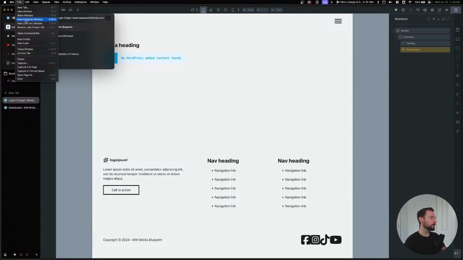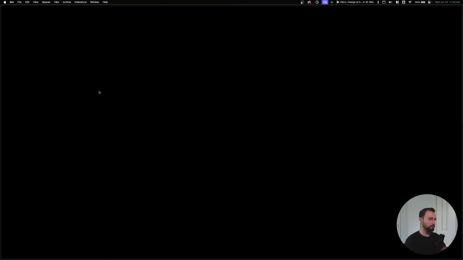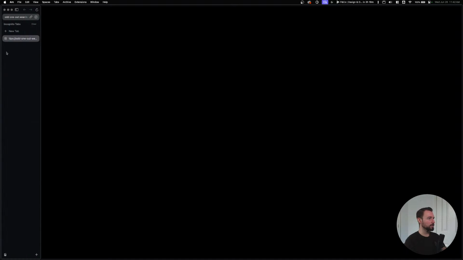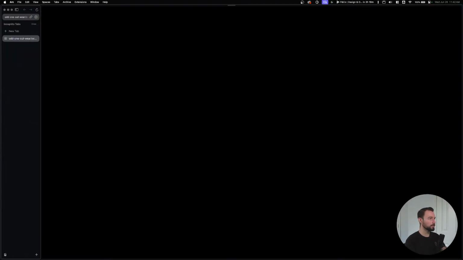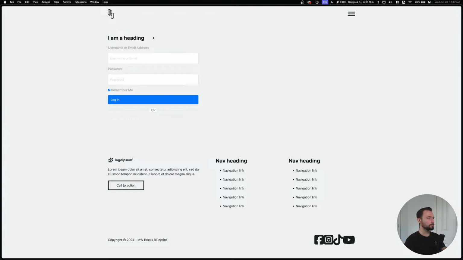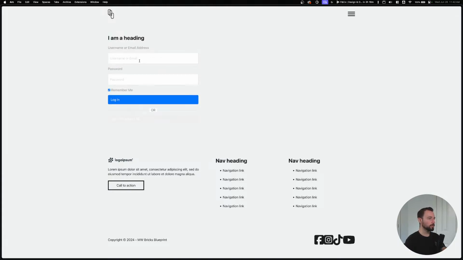And we're going to go to an incognito window and let's go to login. Let's see if it's working. Oops, it would be helpful if I had the HTTPS in here. Okay, it's showing here. What happens if I do login via magic URL? That's already there and set up for me. I just have to style it. So that's cool. Use regular login.